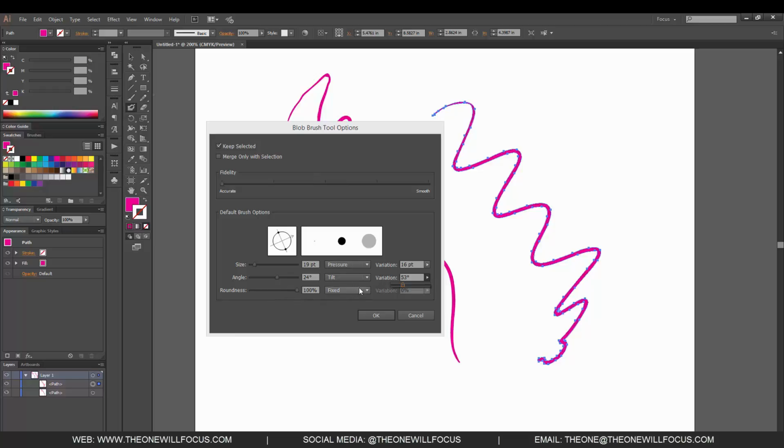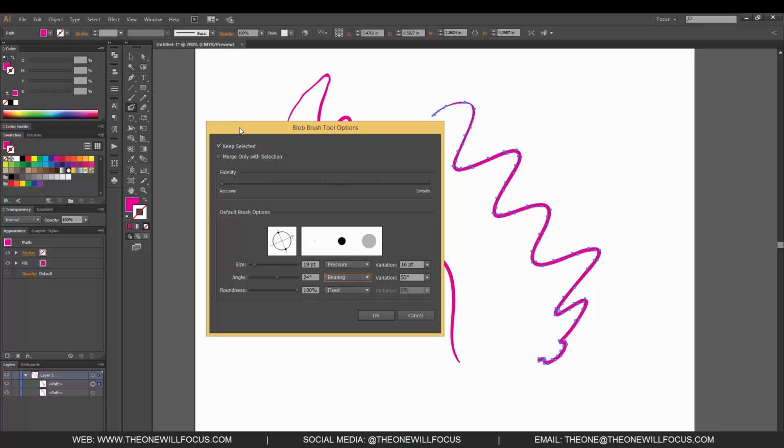For the roundness, right now it's fixed, but you can actually change that. And these options are under each one. You have fixed, random, which would randomize it, pressure sensitive, stylus wheel, if you had a stylus wheel, you could change it accordingly, the tilt of the pen, the bearing of the pen, and the rotation in which you're drawing or of your pen. So all of these things are options under each one, and they would be able to vary according to which one that you actually select.